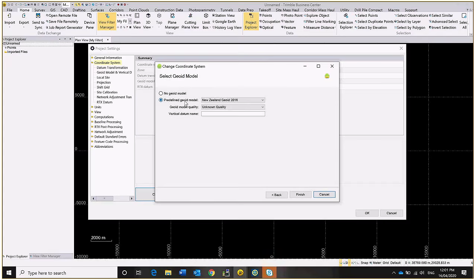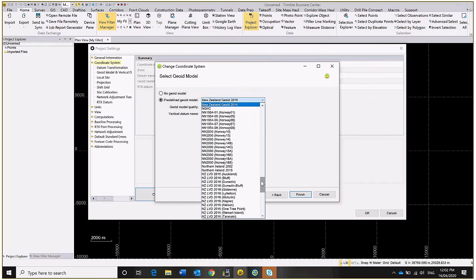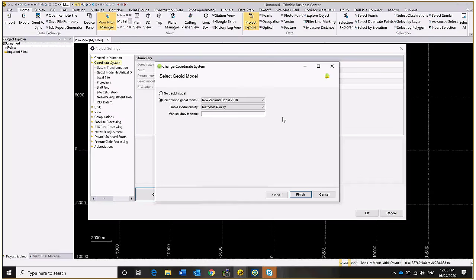We've got geoids and no geoids. If you know the geoid that you want, select it. There is a bunch of different geoids that you can use. So if we have a look here, we've got a whole bunch of them in New Zealand. You have to select the correct one. If you select the incorrect one, it's just not going to work properly, and you're going to have a lot of issues. Some of them are 100 mils out in height compared to each other, so you wouldn't really know that you've selected the wrong one. So you just have to make sure that you have selected the correct one.